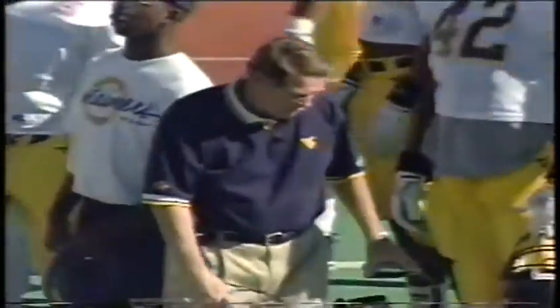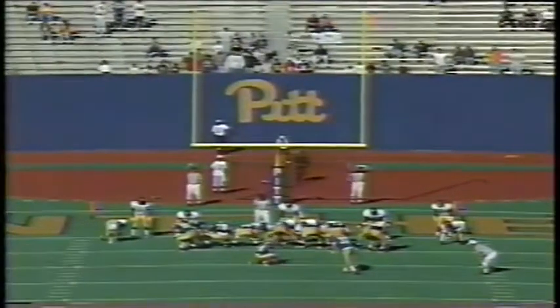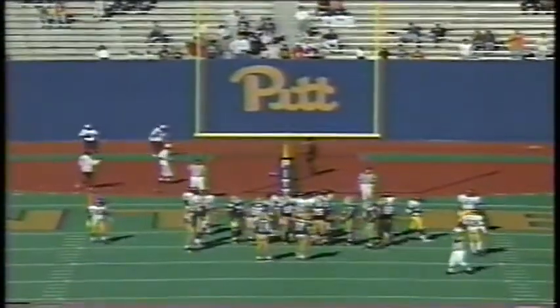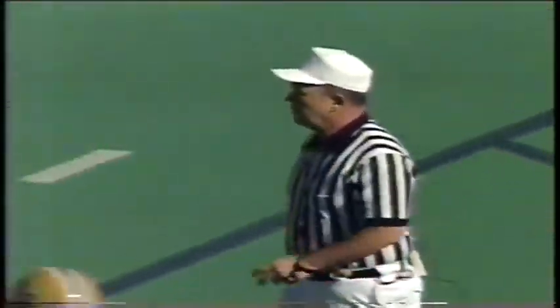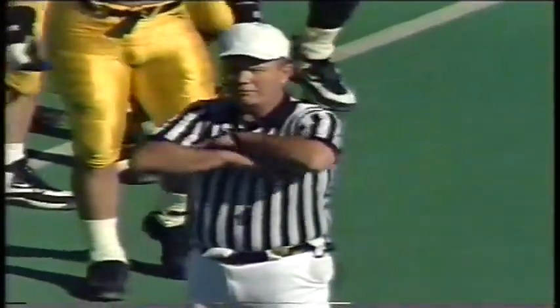He switched angles. That's what did it for him, plus the block. And Don Nealon has seen a 31-6 lead right down the tubes. Merrick for the tie. He has not been automatic. Penalty flag. Too much time on Pitt. Oh, boy. And he missed the kick, too. That's just not been automatic. Delay of the game.